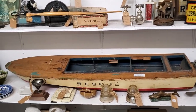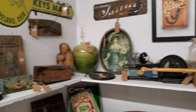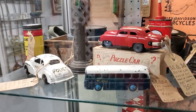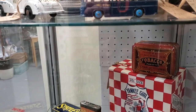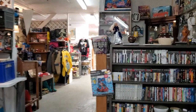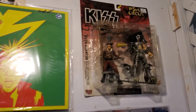Yeah. Well, that's really the difference too. I've been in some of them before where it just looked like a bomb had gone off, and it's quite literally a treasure hunt when you go in there. And this one looks like there's been some care in the arrangement of the stuff. That's especially nice because there is a restaurant in this place. If there's going to be a restaurant, you want it to be clean. And not that the store part has to be clean, but it's kind of nice seeing the store so clean. And then when you see the restaurant, you think, okay, there we go.